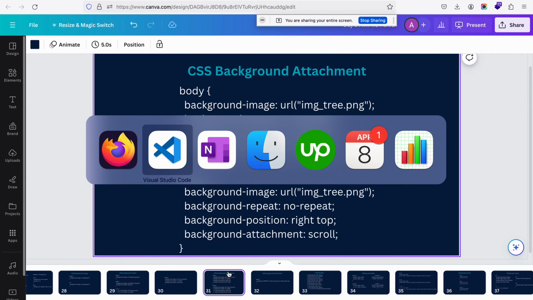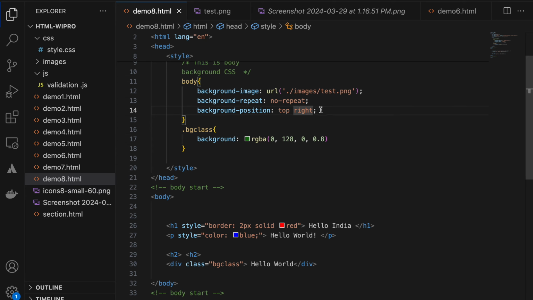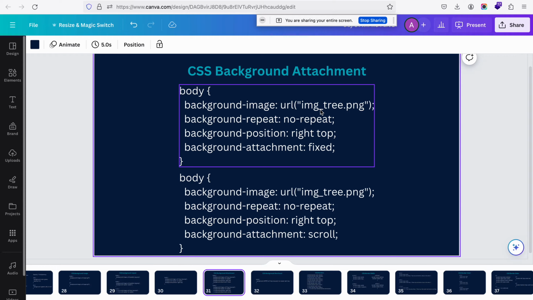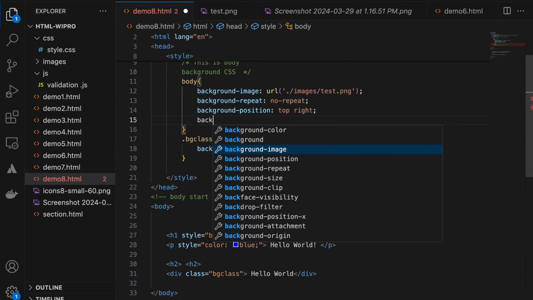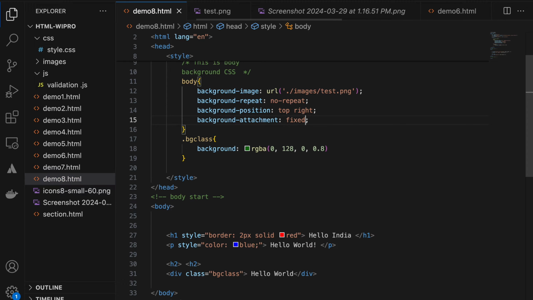So here I've given the position top right and then giving background attachment fixed.